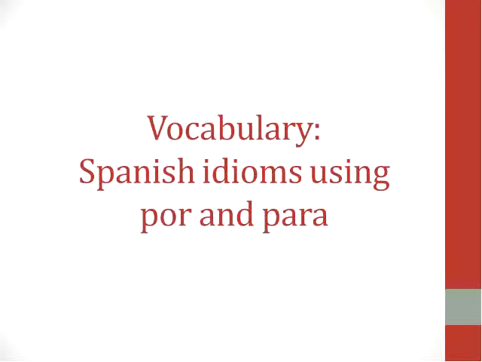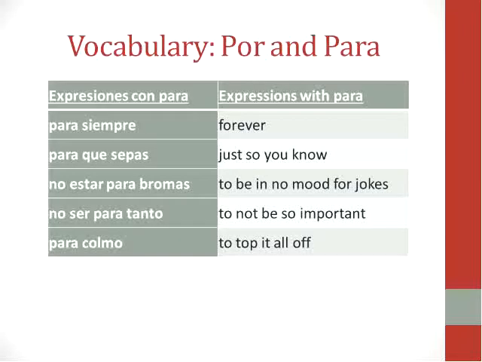Let's take a look at some of the English and the Spanish idioms that use the words por or para. As we review these, I'm going to pronounce them, and you can see the English translation of the expression there. As I pronounce them, I want you to repeat them out loud wherever you are, so that you can get your tongue wrapped around the language, listen to the sounds of the language, and begin to practice it.